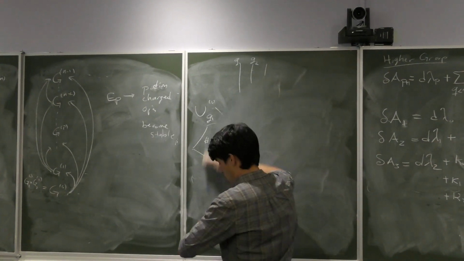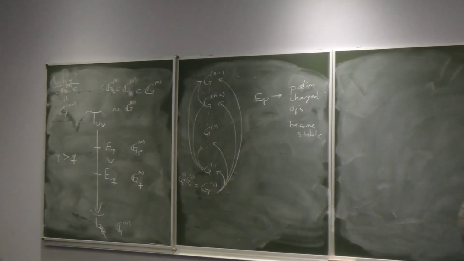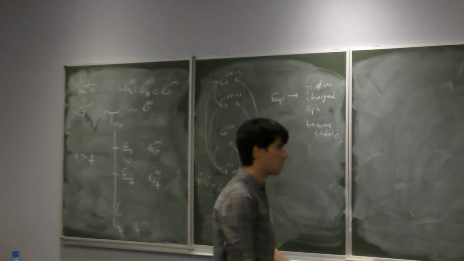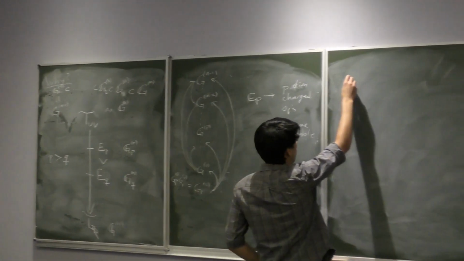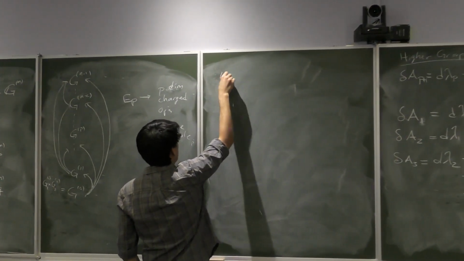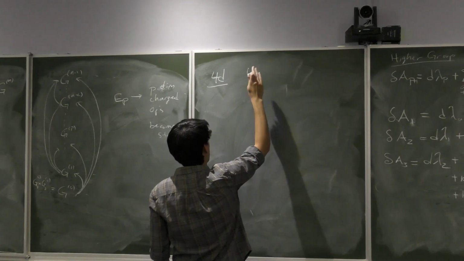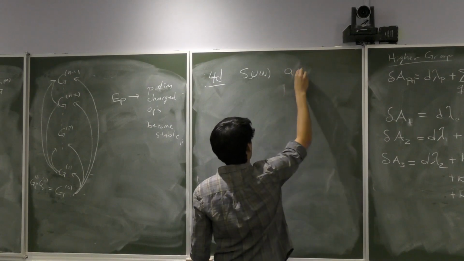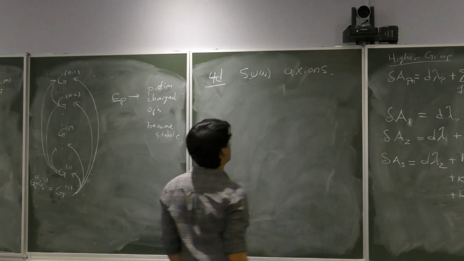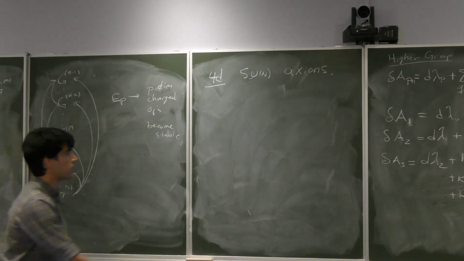And so I want to give you one example of why this is useful, because this theory is great to show that it exists, just show that there is a structure or how it emerges, but it's not the most interesting theory. A theory that is interesting is the 4D theory of SU(N) axions. So axion QCD, or well, you could do either axion QCD or just axion angles. This theory has a 3-group symmetry.